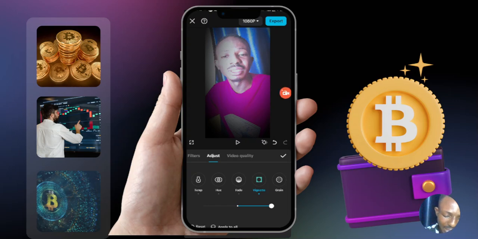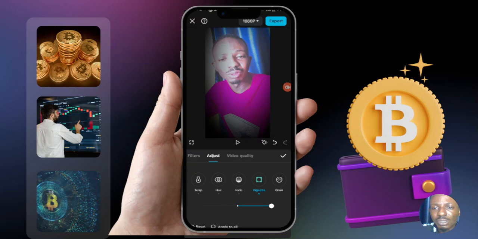So if I click on this now, it's going to apply. And if you're not okay with what you've done, you can click on reset. By the time you click on reset, you'll be able to reset it, right? So I'll just click on this if I'm okay. If I'm okay with it, I'll just click on that okay, and that's it, right?